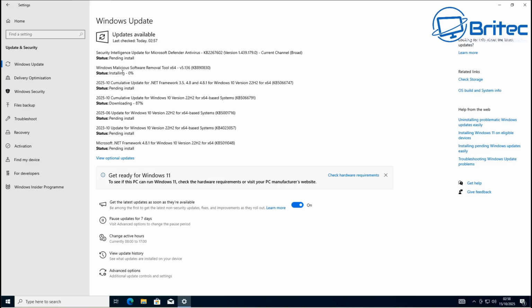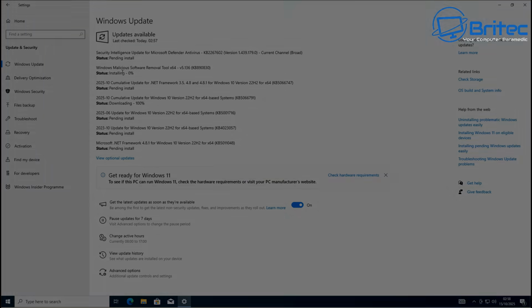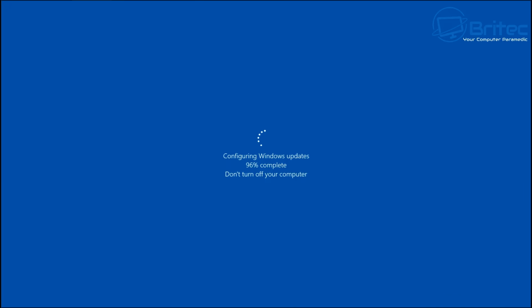For the time being, yes, it's going to be perfectly fine, but over the course of time, it will become more vulnerable to viruses and malware. And as bugs are not being fixed or patched, or security holes are not being patched, it will become very vulnerable. Now, of course, Microsoft say that you should use a more stable, updated operating system like Windows 11 and upgrade to Windows 11 if your current system meets the requirements.